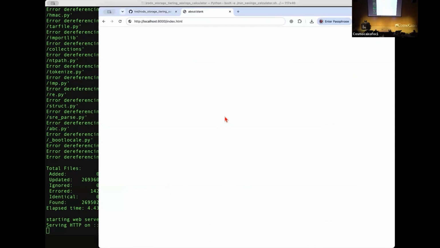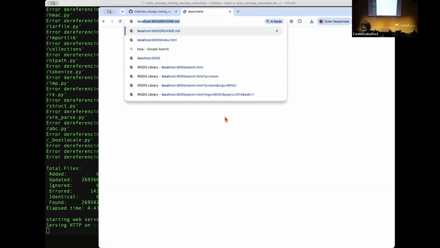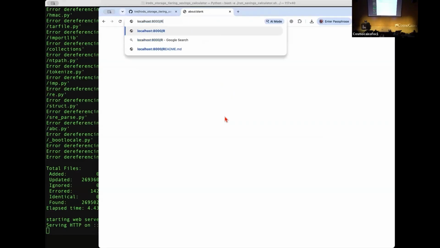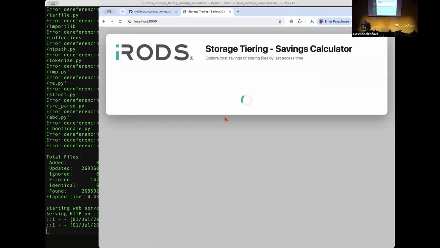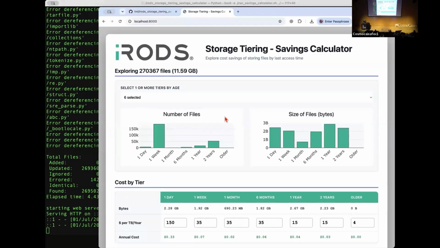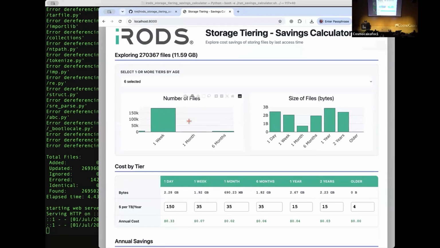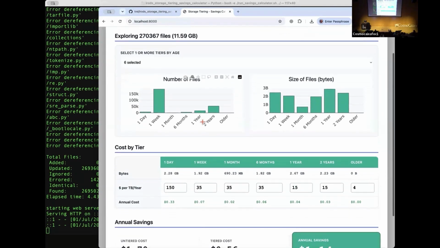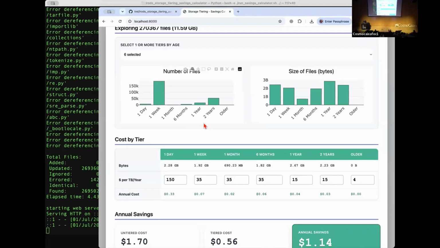So if we come back over here, if you hit refresh on the blank page, you get a blank page. All right. Turns out that's correct. So this is loading the 20K file and then rendering things. So this is a live little Plotly something. I don't know. This is based on age. These buckets that I put in here are arbitrary. You can change them if you want to, but it's showing you the number of files across ages and the number and the size of those files across ages.